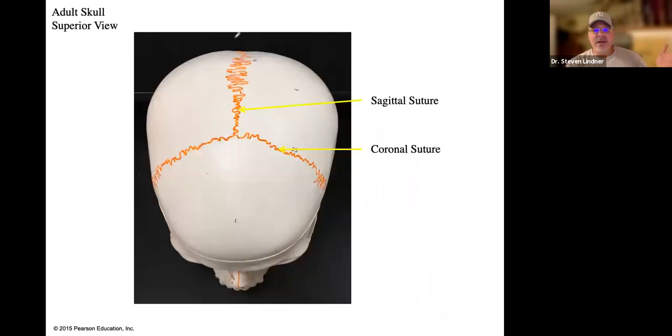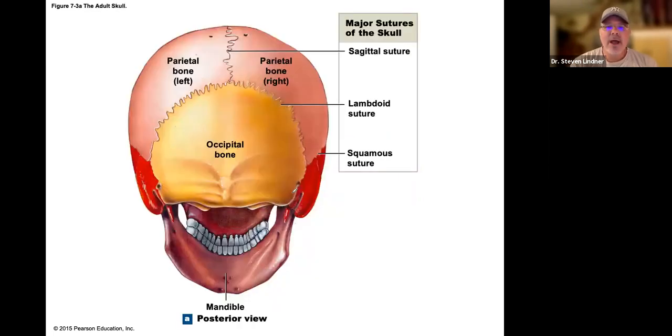And this is what it looks like on a skull, right? So the way we're going to show it may be like this illustration, and then we're going to show the same thing on these bones. So again, sagittal suture, coronal suture. You could see the nose here and a little bit of the eye orbits. So little perspective. Okay, now we're looking at, the hint here is the posterior view.